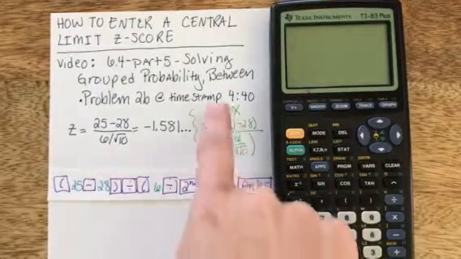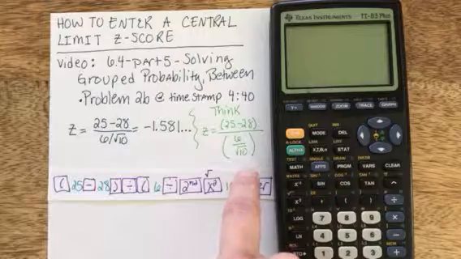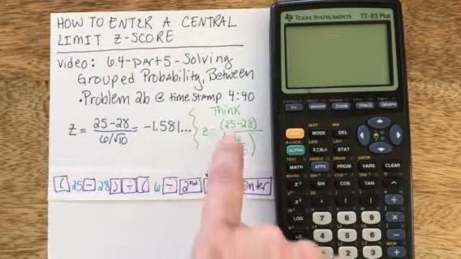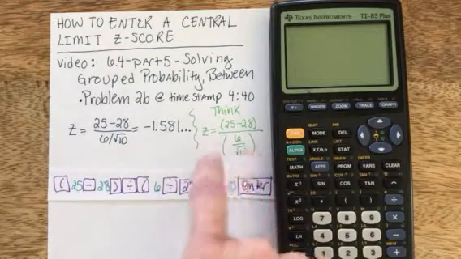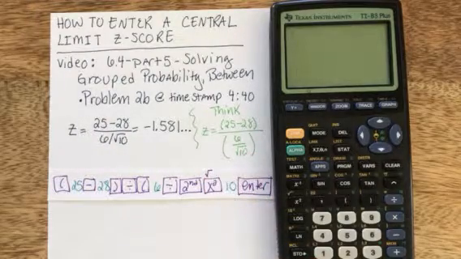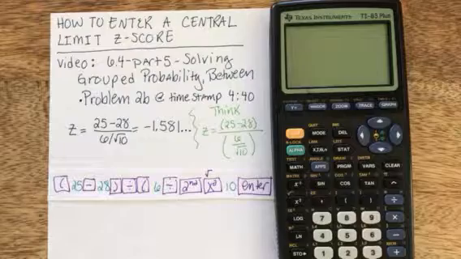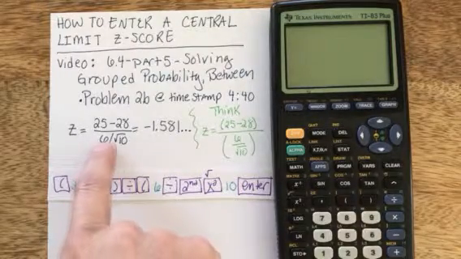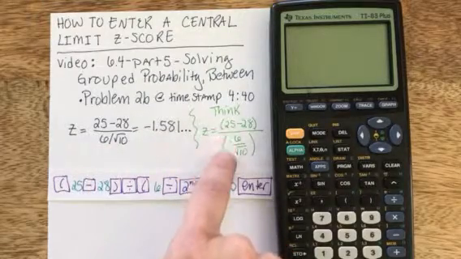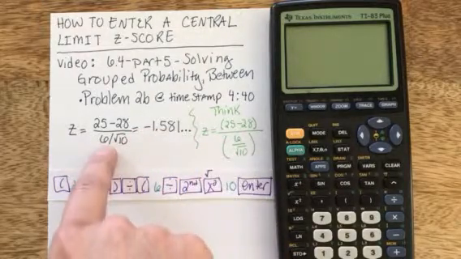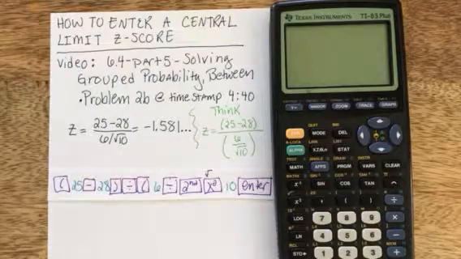I've since decided it's a little bit better to focus on the way I've written the problem in green off to the right. We want to think of the numerator as a grouped value and the denominator as a grouped value. So the parentheses will become very important in our calculator entries. And additionally, the 6 needs to be divided by the square root, but I think it's much more clear in a vertical format than a horizontal format, considering the number of students who accidentally multiply the 6 with the square root of 10.